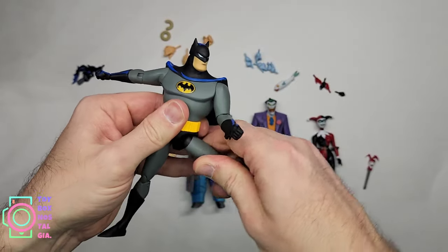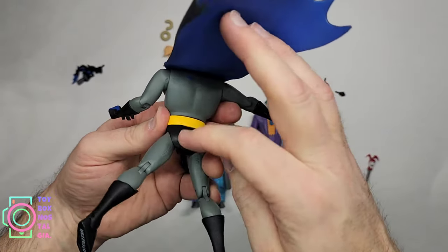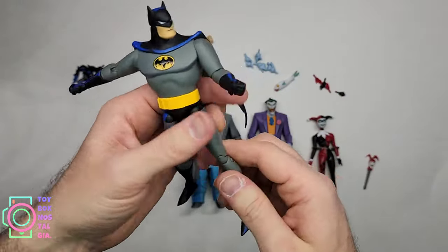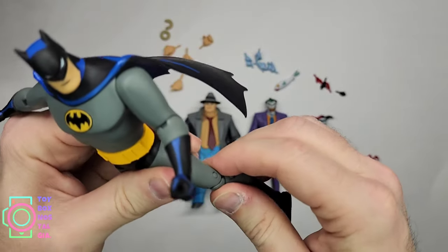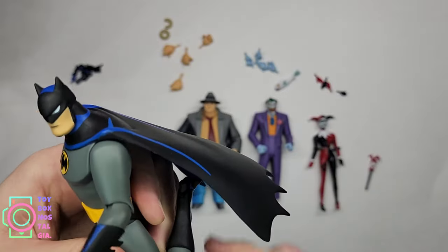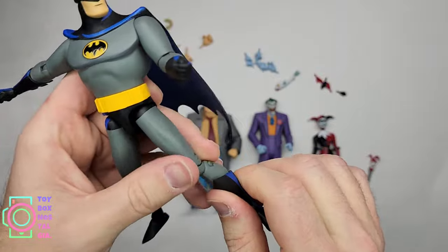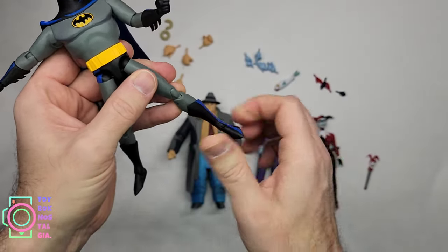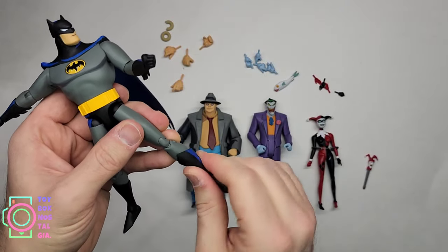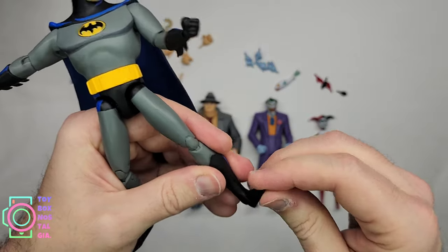You know, obviously with the ball joint, you get a lot of articulation. Can't go back very far just due to, obviously, his rear. But we do have a double joint at the knee. So that means that we can bend the leg all the way up like this. Very cool. That's very nice, actually. It does not swivel, but does swivel at the boot. Yes, thank you for that, at least.